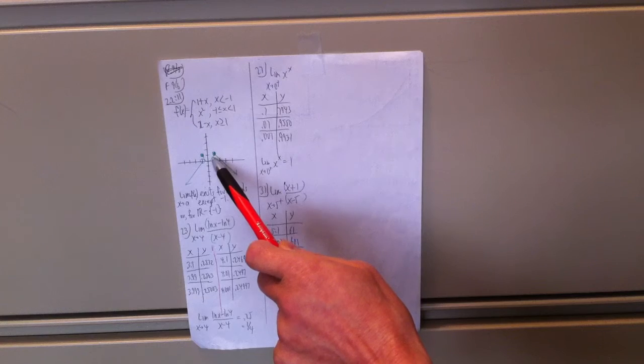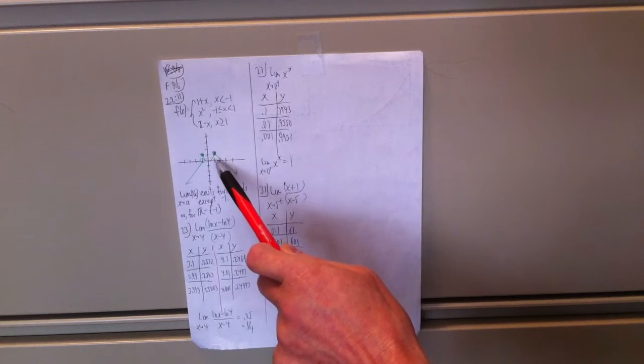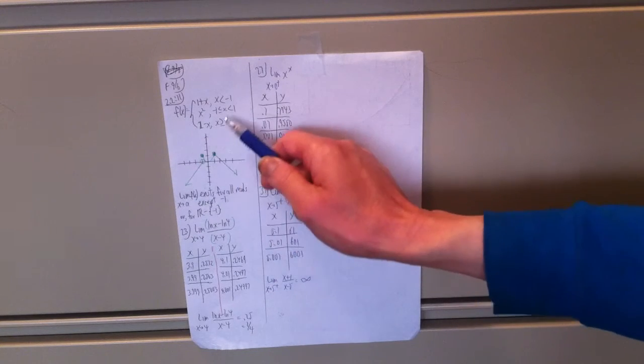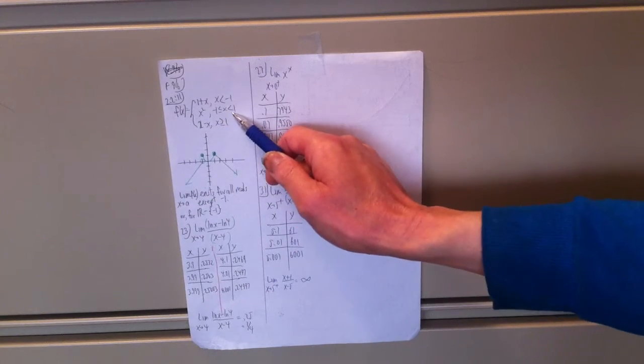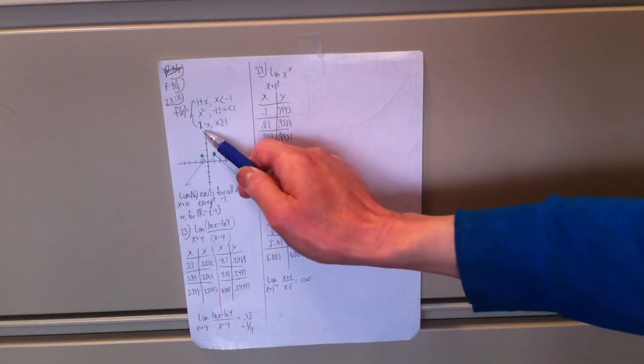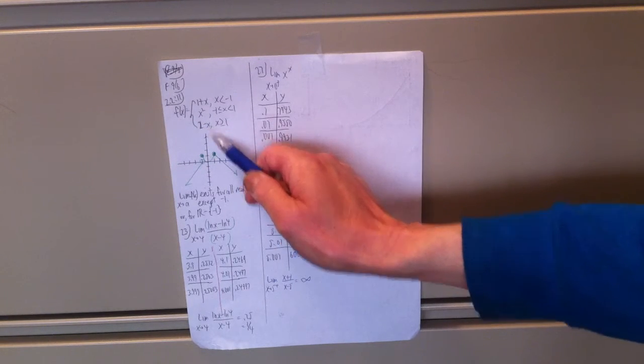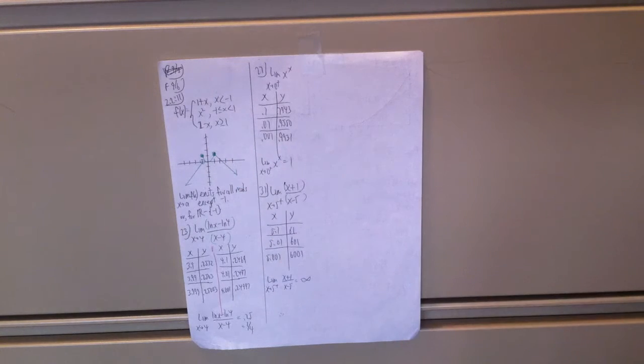Now that's supposed to be an open circle temporarily, but it's going to get closed up by this part. So pretend there's an open circle here. That's closed because of that and that. But for this one, if I plug in 1, I do get 1, so that closes up the function. I know this is linear, the slope is negative 1, so it goes like that. So here's the entire graph.